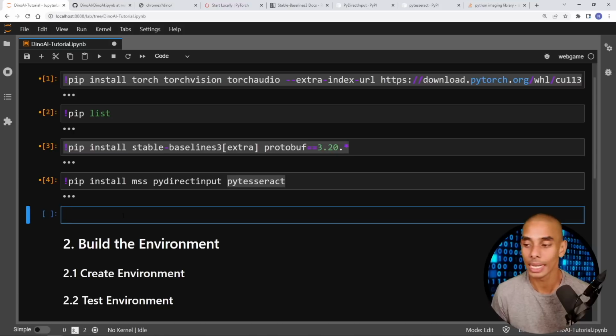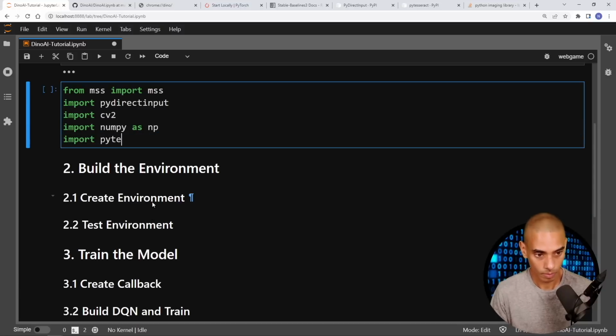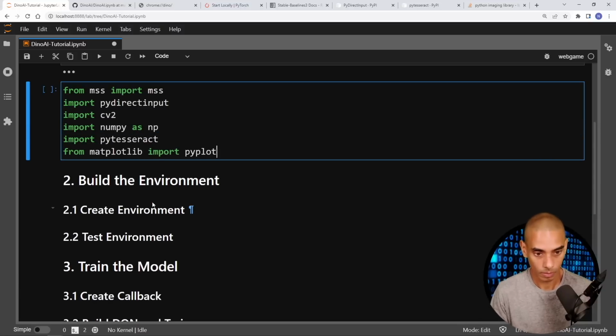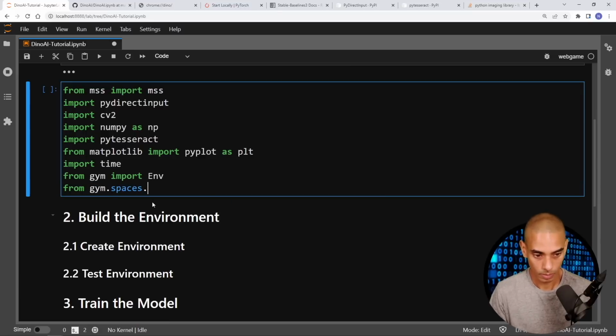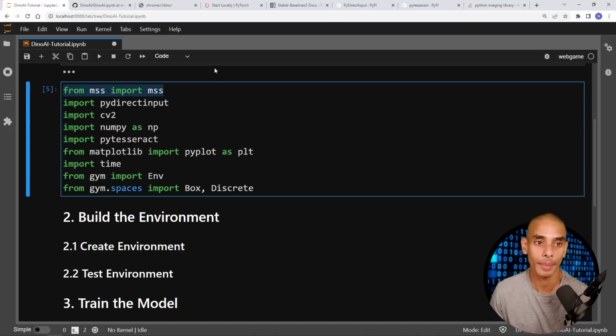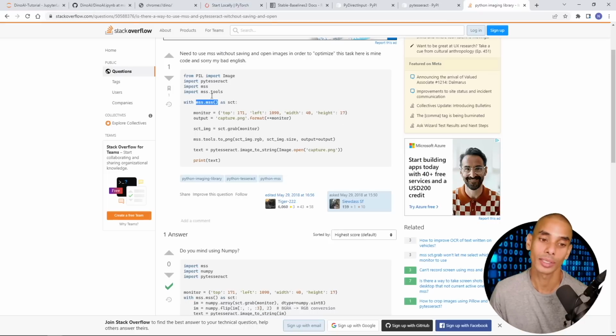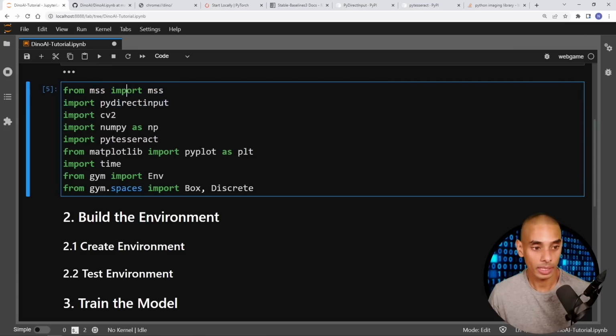Now what we need to do is import them into our notebook. So let's go on ahead and do that. Alrighty, all of our dependencies are now imported. We've imported MSS, which is what allows us to actually capture the screen. It's ridiculously quick. Let's make some notes of this.